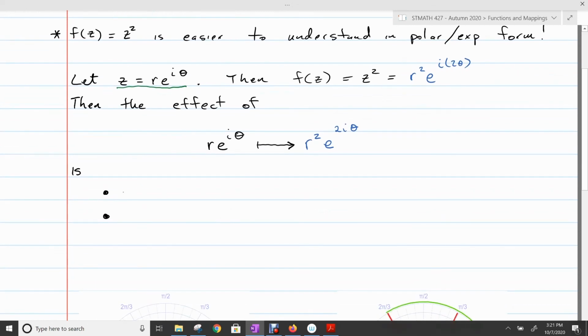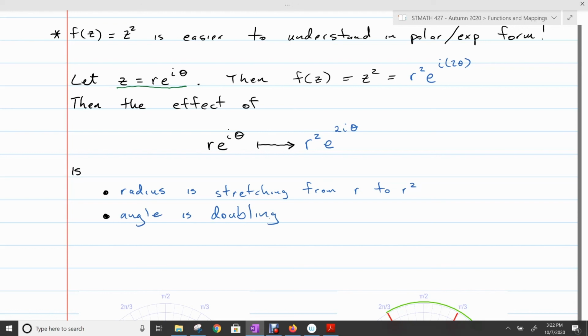One, the radius is stretching from r to r squared. So if r is between 0 and 1, you're getting this sort of compression effect, because if you square a number between 0 and 1, it gets smaller. And then it fixes things that have radius equal to 1. So points on the unit circle, their radius doesn't change at all. And then points that have a radius bigger than 1 get sent further away from the origin. And then the angle is doubling. So there's a stretching and a rotation where whatever the angle of the input is, it gets doubled.